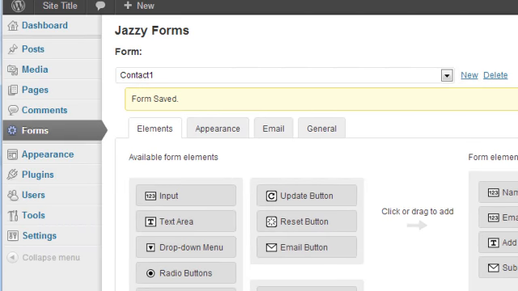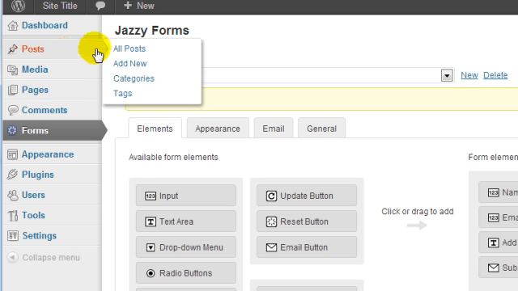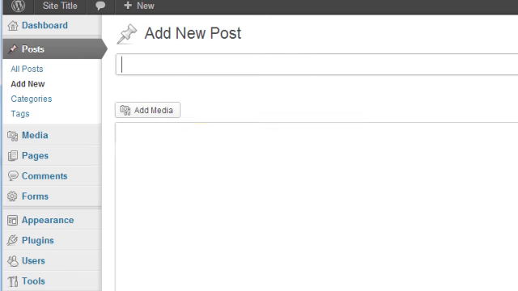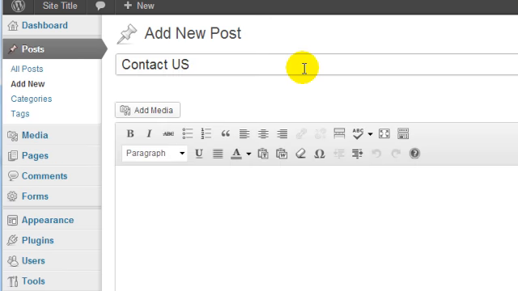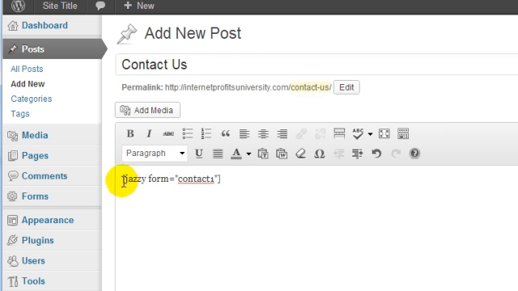Now what we want to do is add this shortcode here to a post or a page. Pages and posts are very similar, so I'm just going to show you a post. If you go to post and click on add new, you could create a post that says contact us and just put the text, to contact us, please fill in the form below.